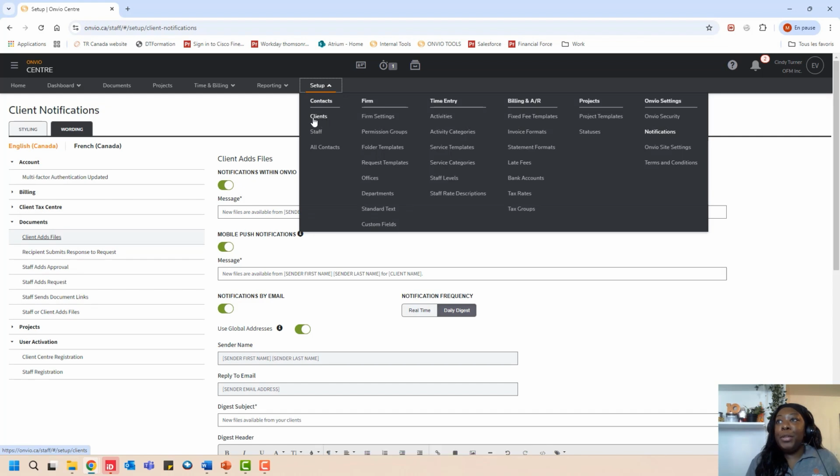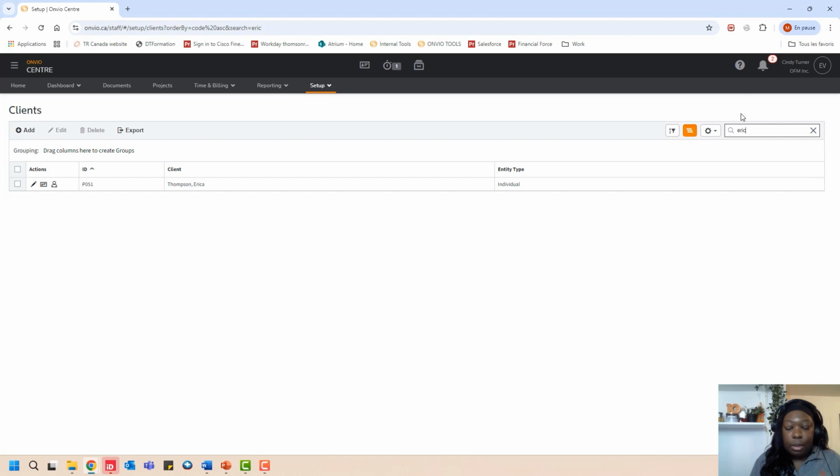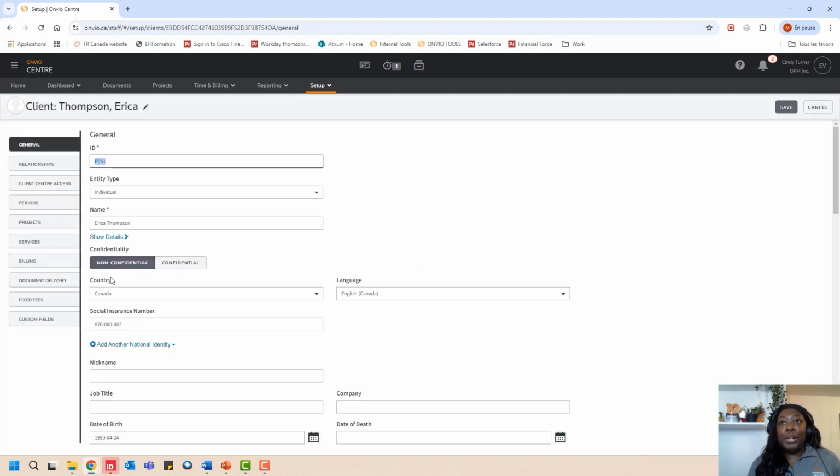And in the setup menu, we're going to click on clients. Here I'm going to look for my client, Erica Thompson, and I'm going to click on the edit option in order to access her file.